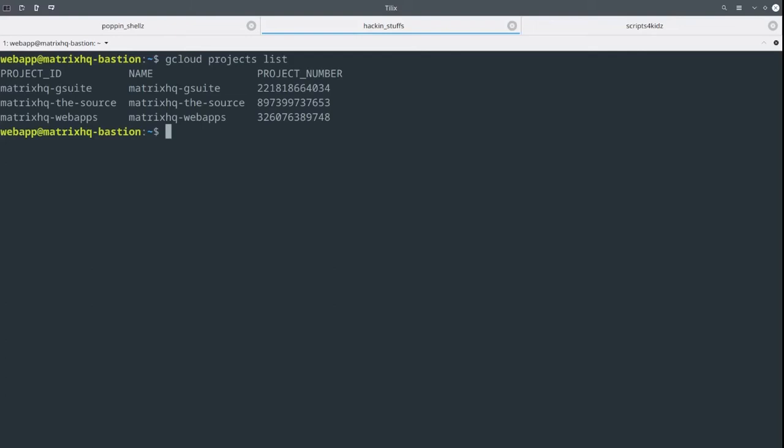This trick points out an error that a developer or an administrator can make, and that is the assumption that no one else on that compute instance has access to their home directory. If they run the gcloud command on a shared instance and authorize an account, anyone else with root on that instance can take that account as well. So it's super important to keep in mind when you're working on your own instances.